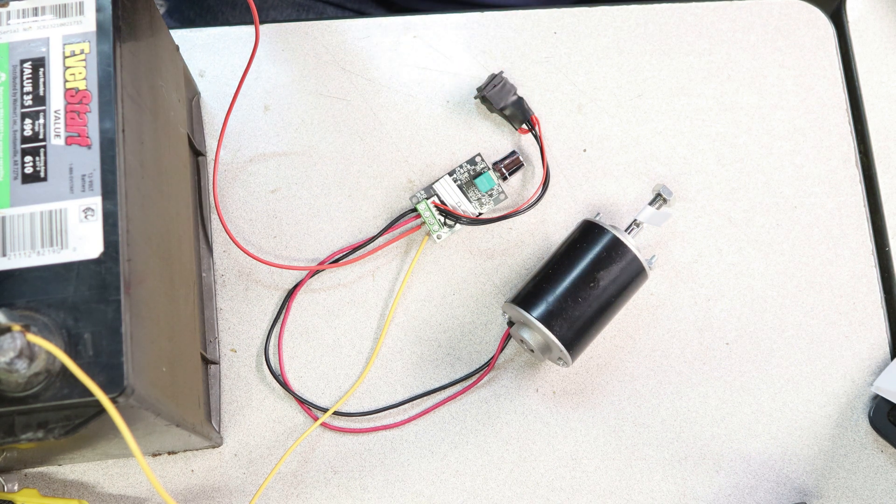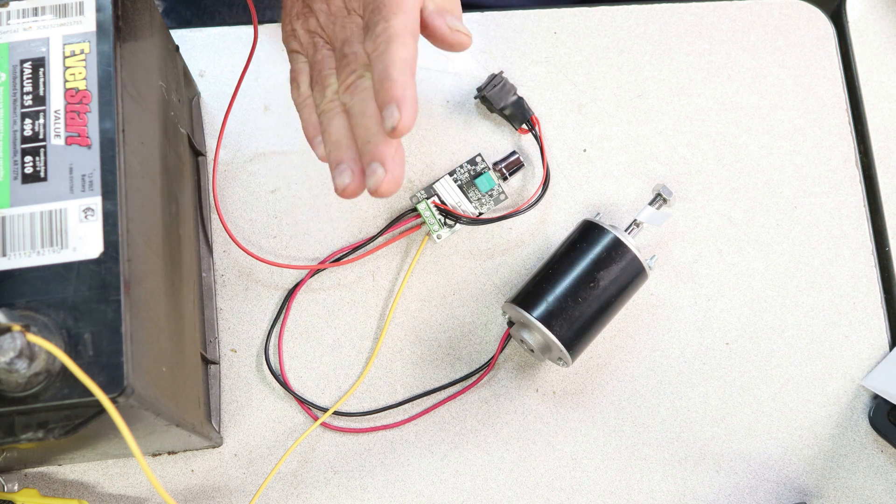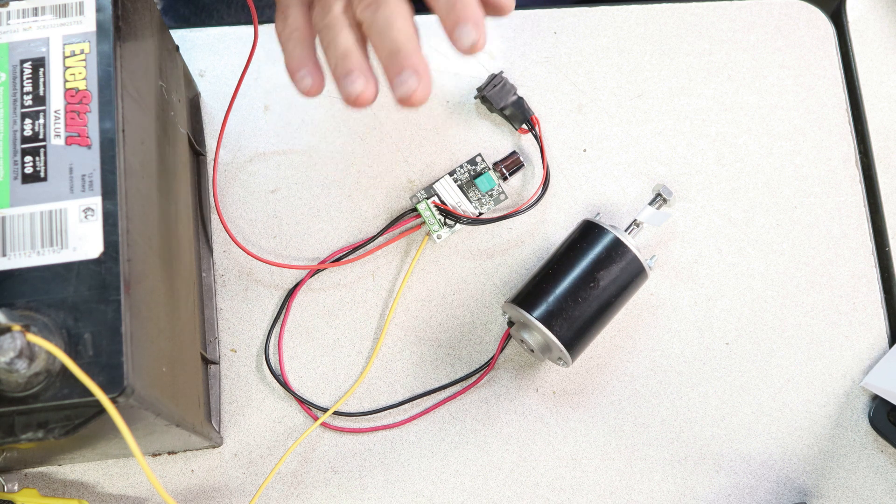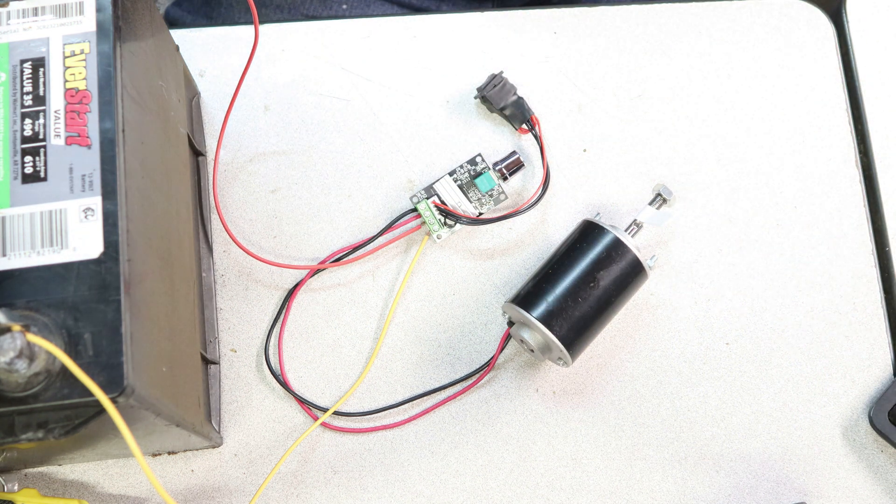Otherwise it will burn out. So that's telling you straight up. This is not an alternating current item. It is DC only. Positive and negative poles of DC power supply cannot be reversed. Otherwise the governor will be damaged or the controller or the unit itself will be damaged.